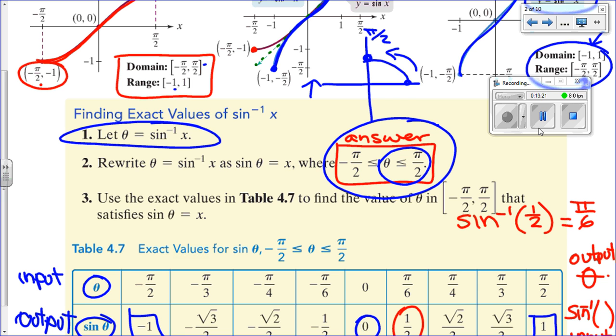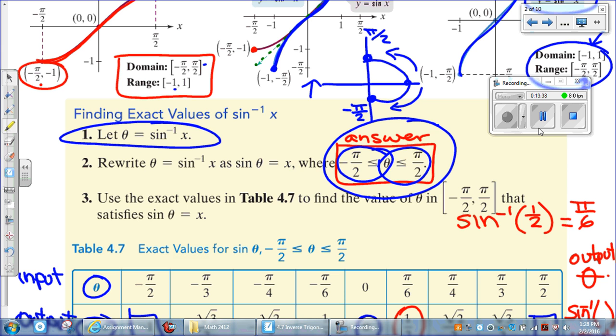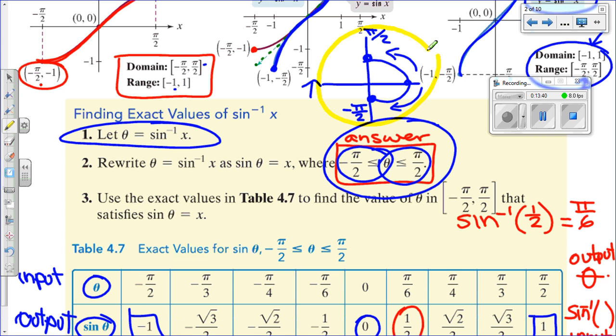But we're also taking angles that are negative. So we're going in the negative direction, right here. And this will be -pi/2 if we go in the negative direction. So I want you to keep this image in your head, okay? We're going to keep using it. Right, that one, right there.